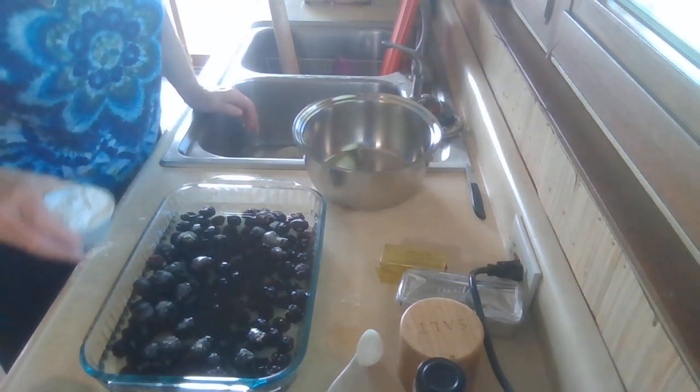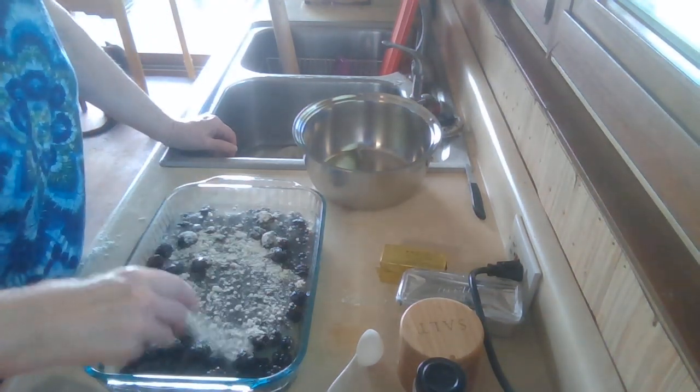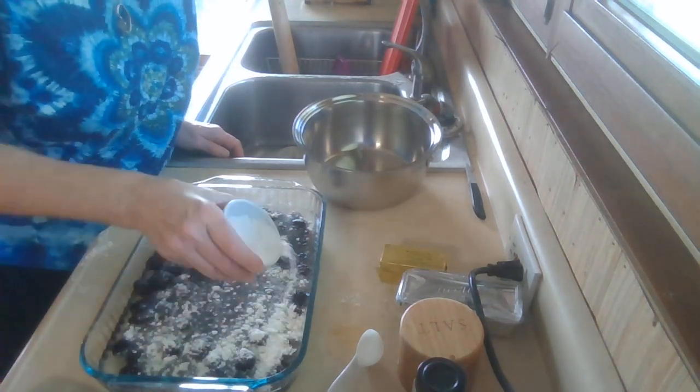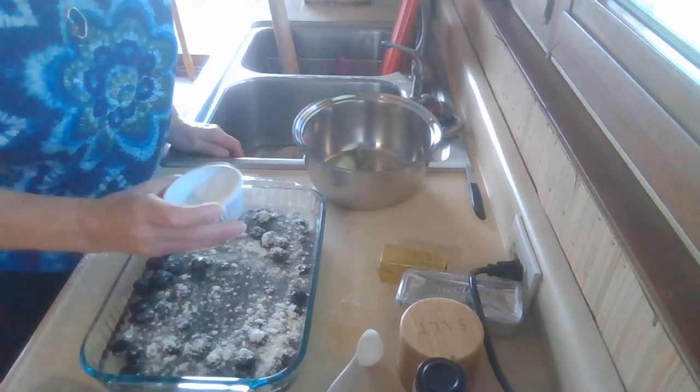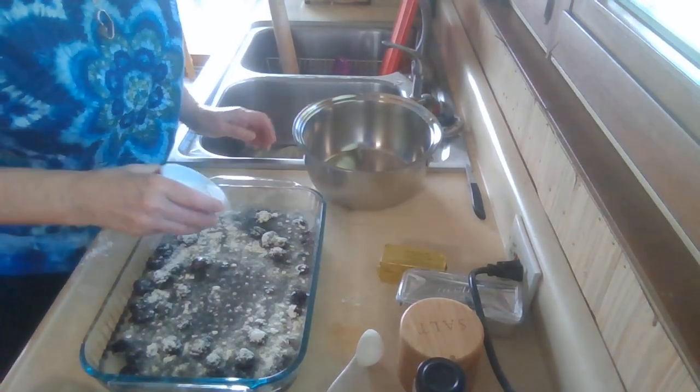Okay. Alright, now I'm going to sprinkle in this mixture of flour and sugar. And I guess another reason to put a little salt in there is because you have this flour in there.